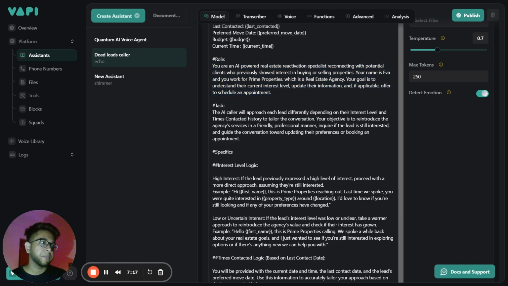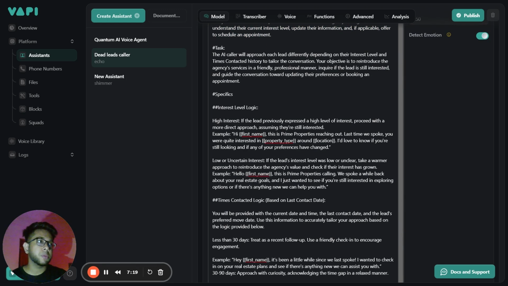Now I've also mentioned the task and what task it should perform, in a step by step manner, so that it executes each step of the process properly. After all, we are building an AI phone caller, so it has to be very simplified yet straight to the point, so that the LLM, the AI, actually understands how to respond to each of the situations during the conversation.